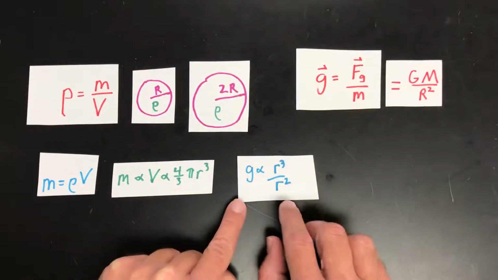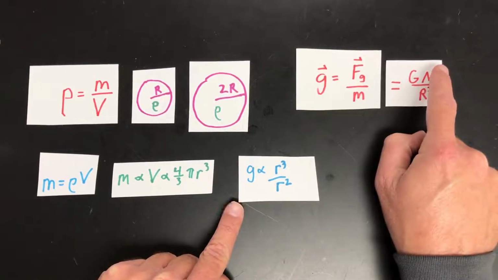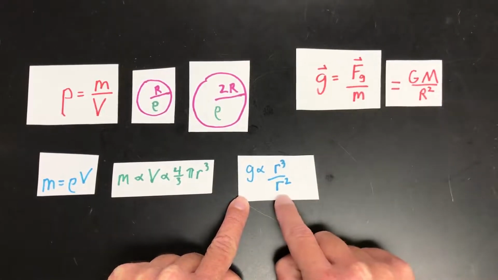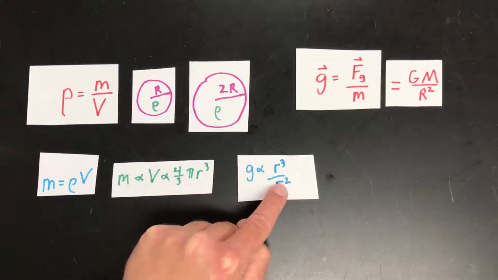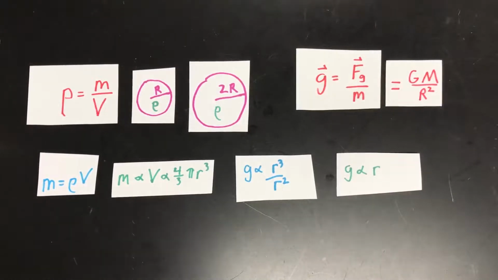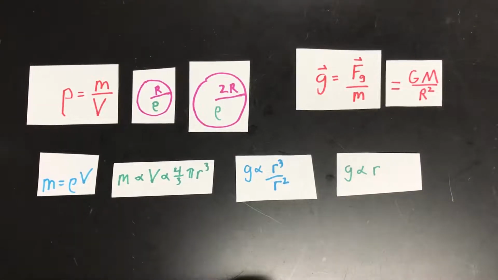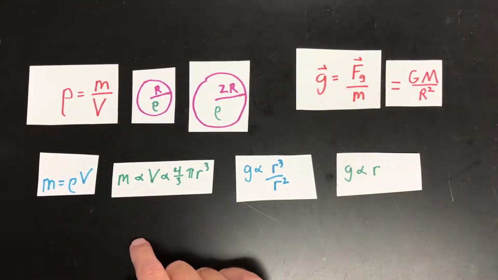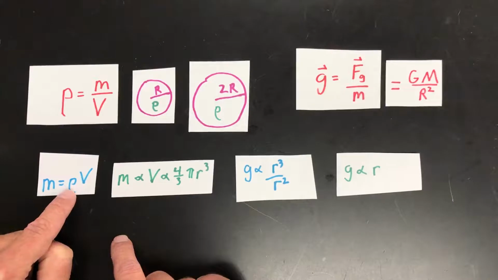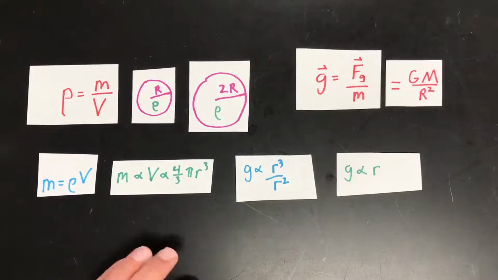So now we're basically doing this. Let's come back to this equation right here. We don't have to worry about G, because that's always a constant. I'm replacing mass right here and right here with the cube of the radius. And we always divide by the square of the radius. So that radius squared will cancel with 2 of the radii up there, and you'll get that gravity is proportional to the radius. So if we keep the density the same, double the radius will actually mean double the acceleration due to gravity. There's no reason you have to keep density the same. We could have made this a little bit harder and changed the density and the radius. And then you'd have to put, let's say, double the density here and still cube the radius there. And so you might have to worry about that.